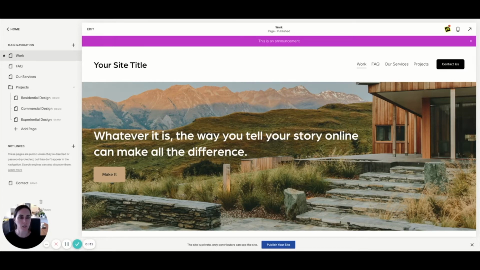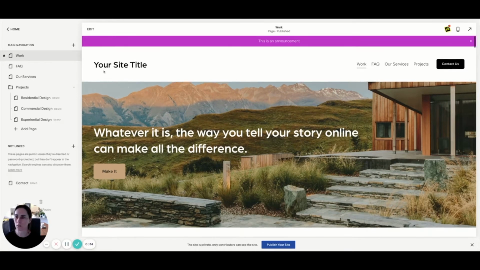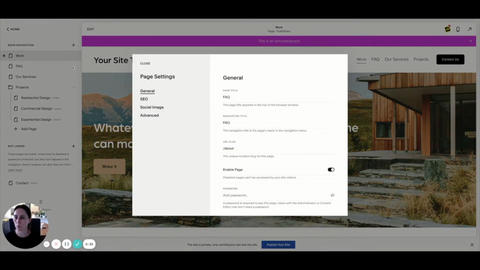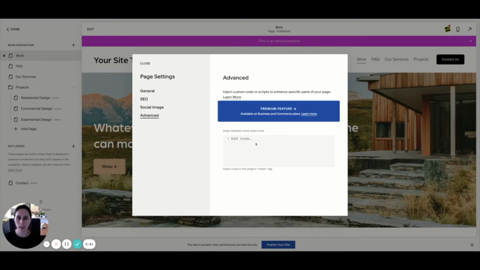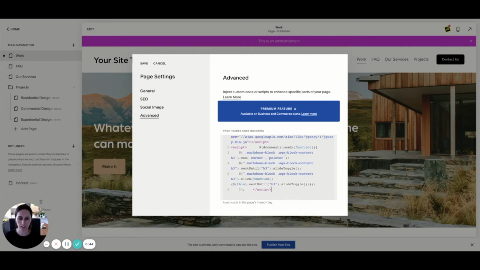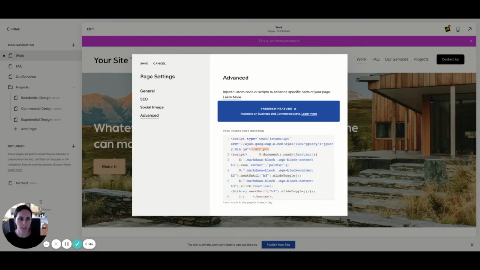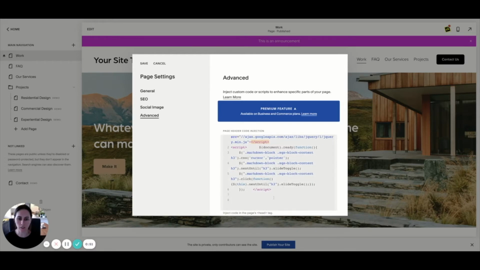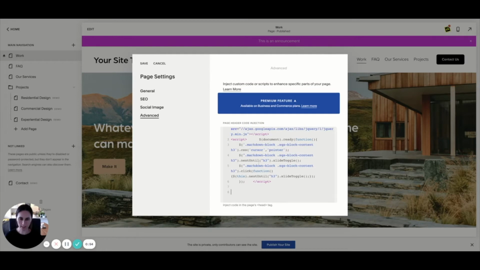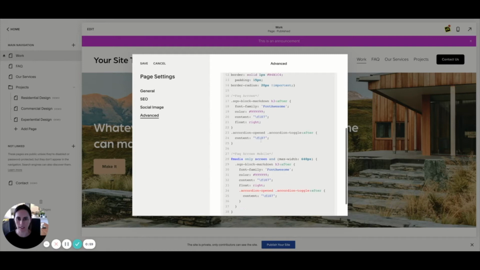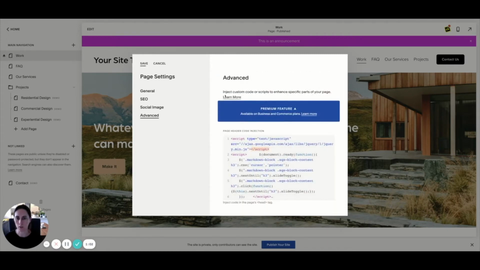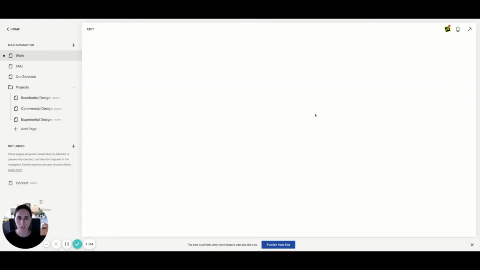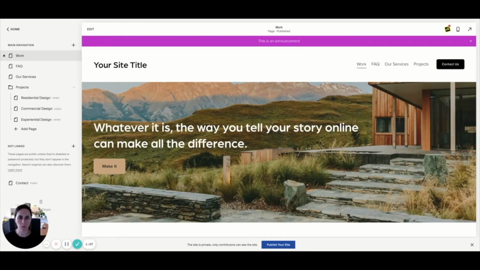Okay, so the first thing we're going to do is take the JavaScript, which is the code I've got, and put it in the settings of the FAQ page. So I'm going to come to Advanced, and I'm going to put it in the page code header injection. I'm going to grab my CSS that I've got from the plugin, and put it underneath the code I've just popped in, which is the JavaScript, and I'm going to paste that there and save it. So you won't see anything just yet because there's one more thing that we need to do.